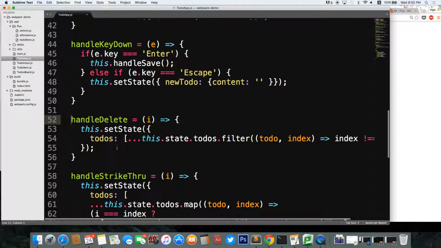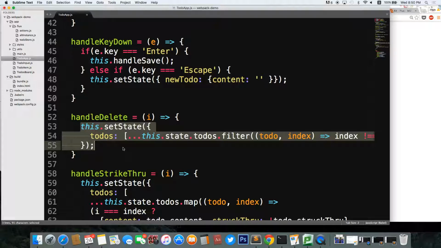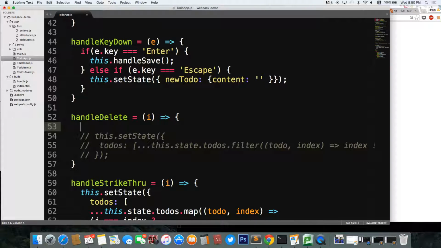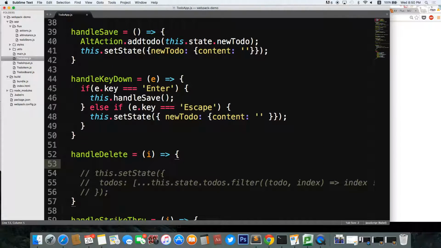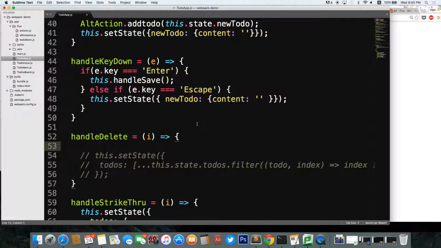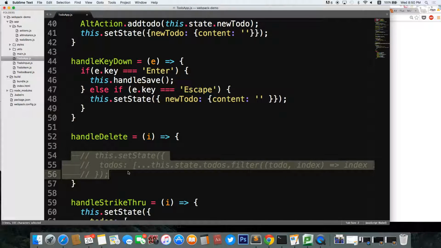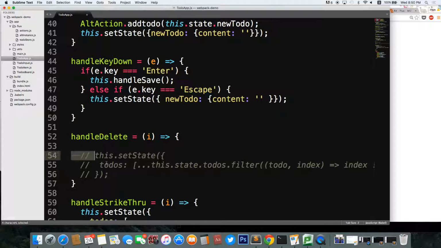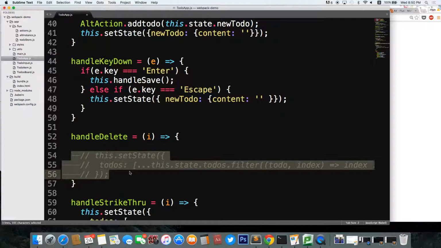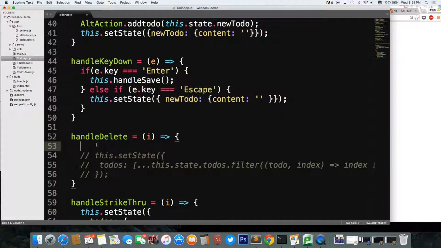All right. So now this is still setState. So this is all old stuff. I wanna comment this out, and then I wanna do the new stuff. Okay. So you would actually change what you've done before. You wouldn't leave whatever you had before. Just rework it a little bit. You're actually changing the entire thing, because this is a setState. Before, I had a state in my component, and I'm changing that state. The component doesn't have state anymore. Yeah, the component doesn't have state anymore. So you have to do an action.